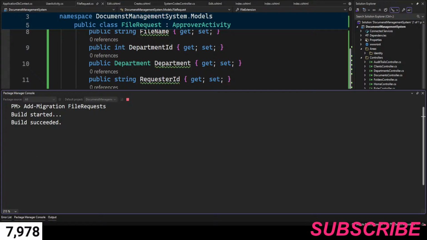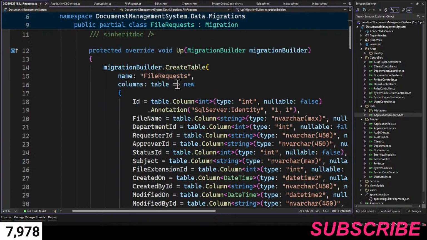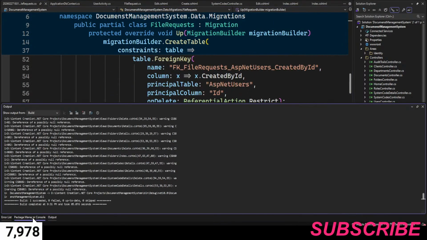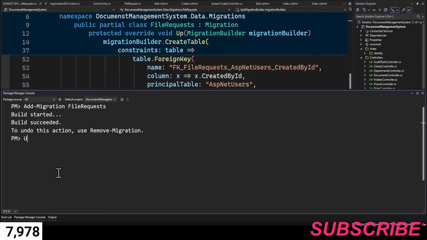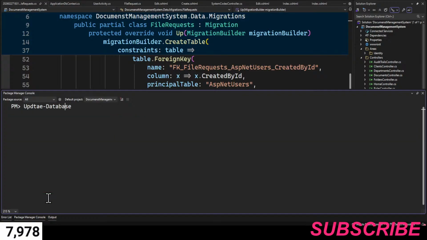Migration is generating. Once it's done, you can see we have a file request. Then here I can say update database. Sorry, the commands are case sensitive, so you should check your spellings.